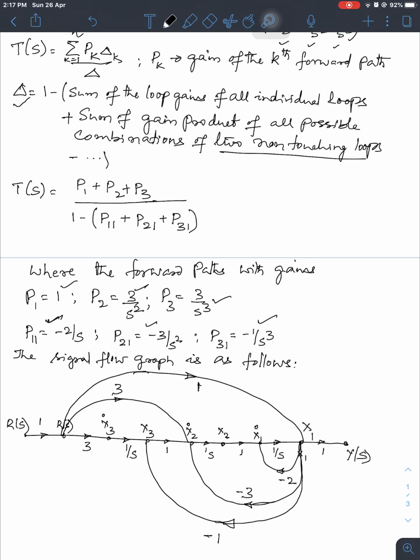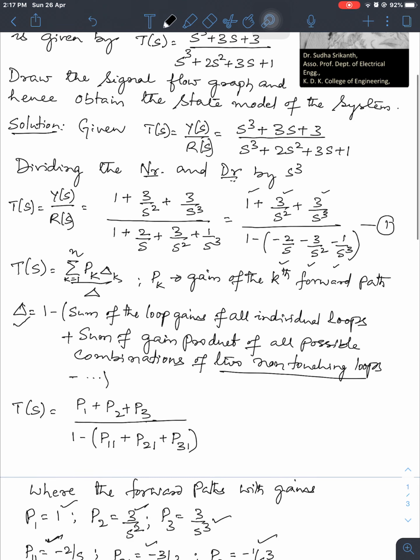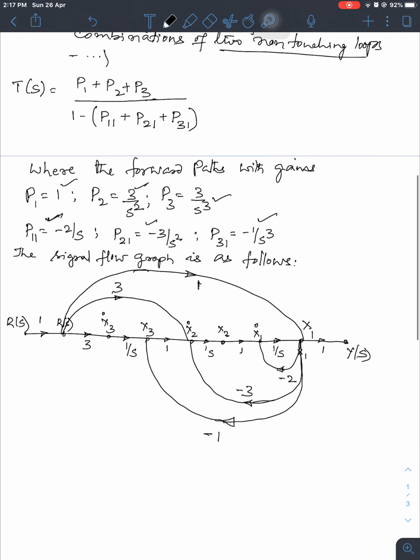Alright, if you can see, we have now made use of three state variables. It's a third order equation. As you can see, it's a very clear thing, because if you look at the equation, it is s cube, so there are three state variables required. So we have defined three state variables, x1, x2, x3, and their derivatives are taken as the next state variable, that is x1 dot equal to x2, and so on.